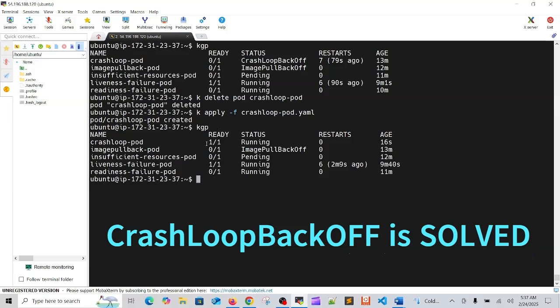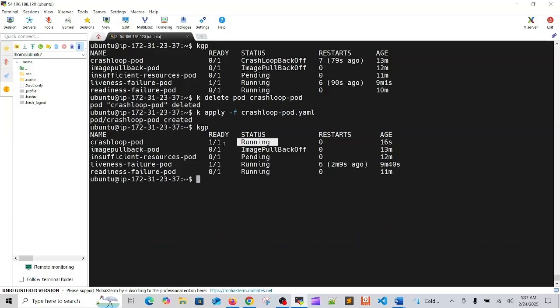So one by one, always make sure the pod is ready and the status is running. So you have to change the configuration. When the CrashLoopBackOff question is coming, always say that it is the configuration, especially the arguments, normally the sleep time. If we make it more, then it works well.